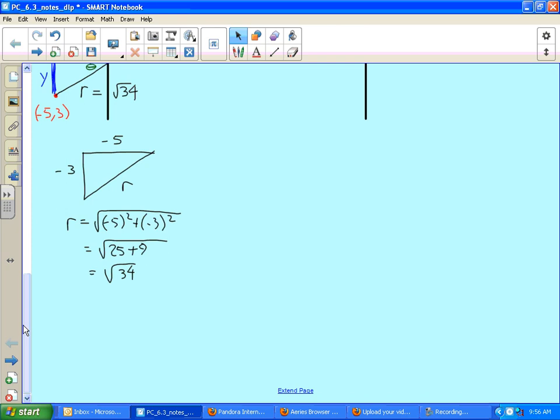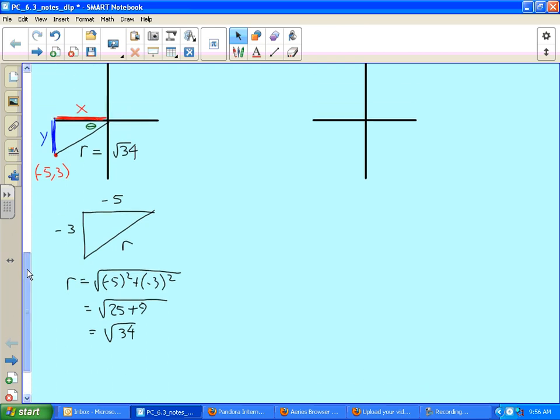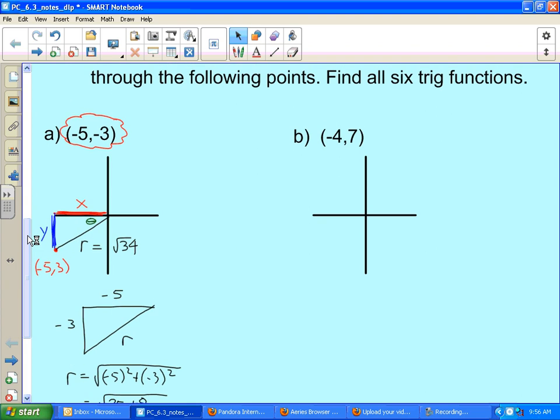So the purpose of drawing it in the quadrant and then finding the missing part is so that I can look at what the values of this thing are. All right, let's do it. Let's find them. Let's start with sine. Sine of this angle theta that we've got hanging out down there is equal to y over r. And in this case, my y is a negative 3.